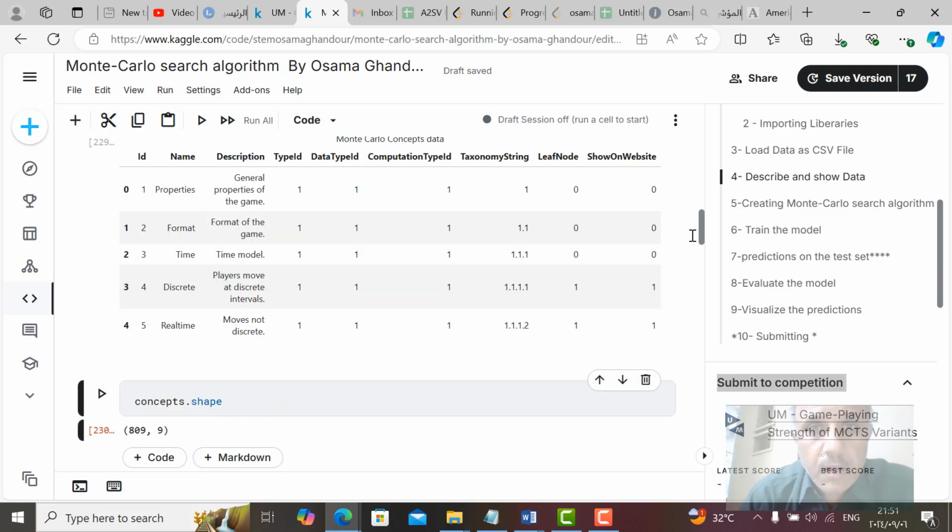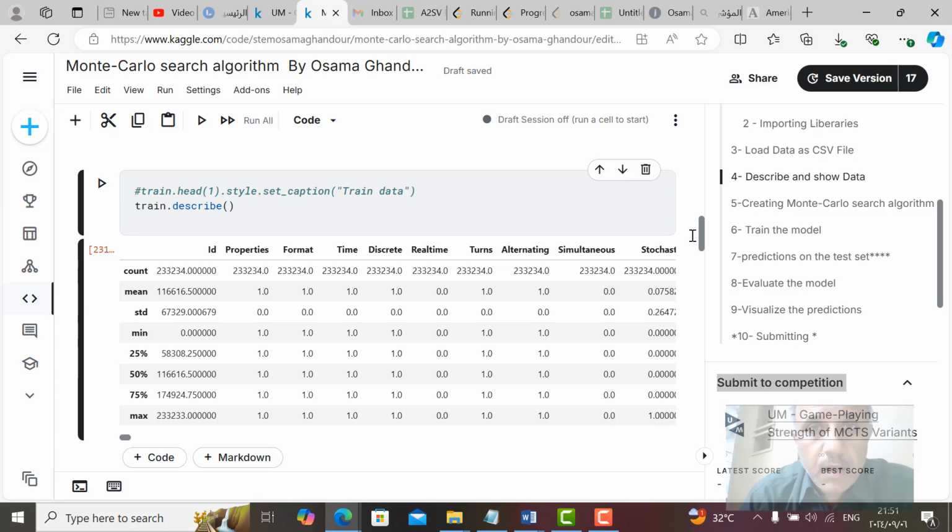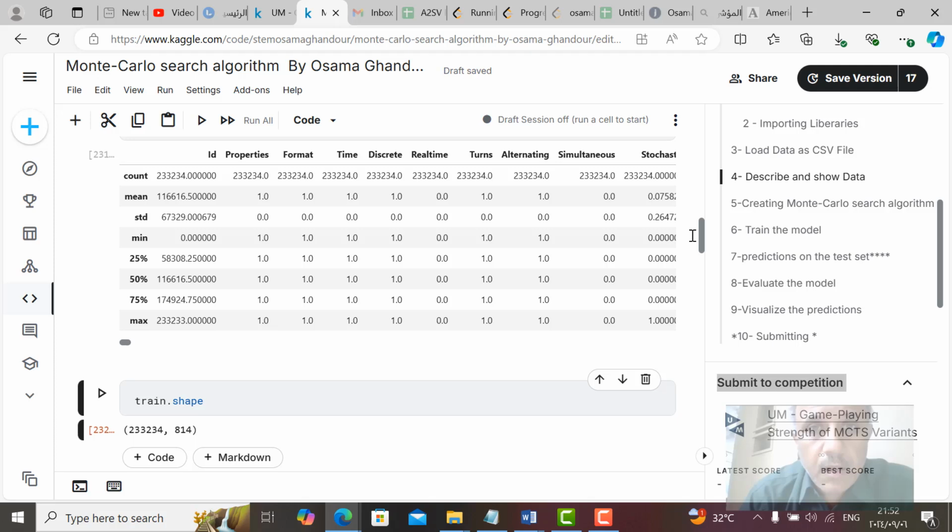And then shape helps you know how many rows and columns are in this file. This is train, and this is the shape of the train.